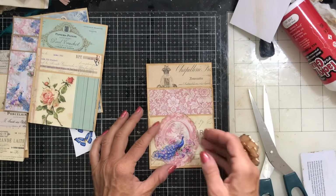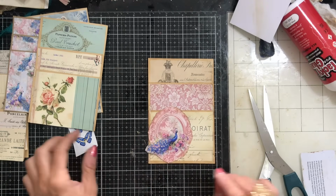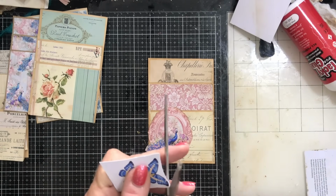Okay, how beautiful is this? Can I have it there? Going to just take one or two of these butterflies.